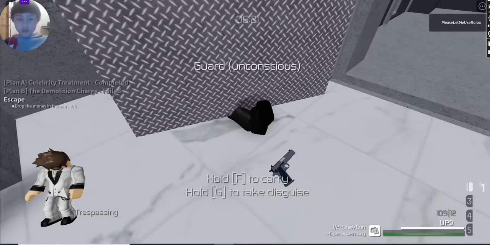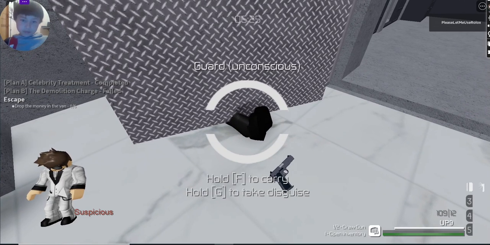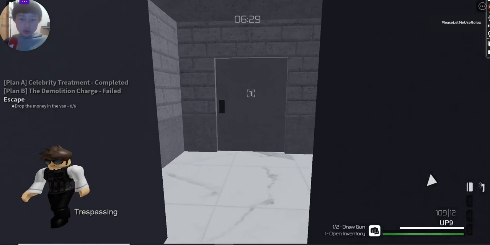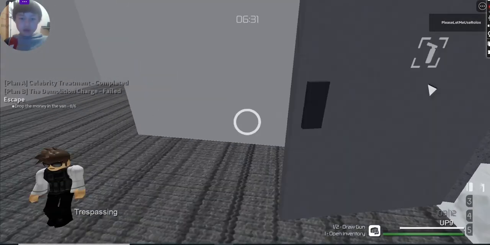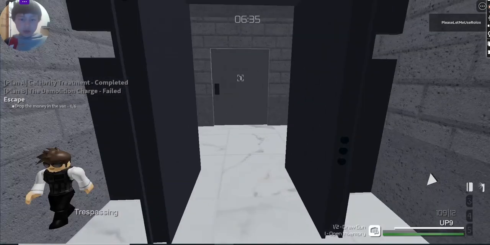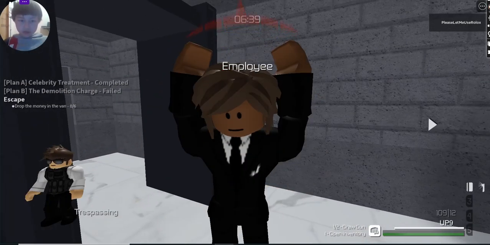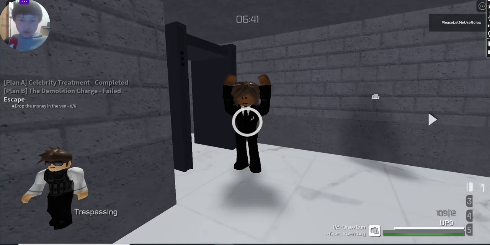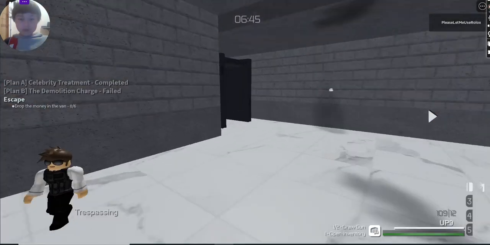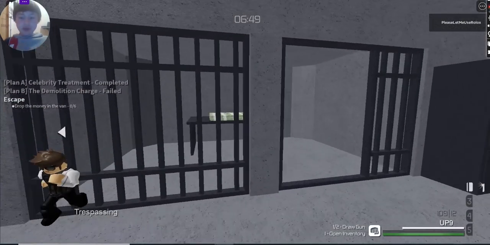Oh, you gotta take a guard disguise, by the way. That's why you're knocking him out. It makes you suspicious if you're doing so, like ripping off something. Okay, now that the employee is coming, when they come through the doors, just take them out. So now you're free to take the money from the bag.